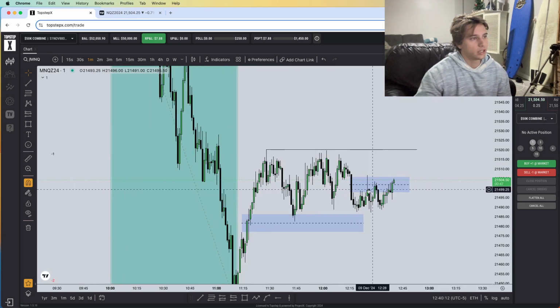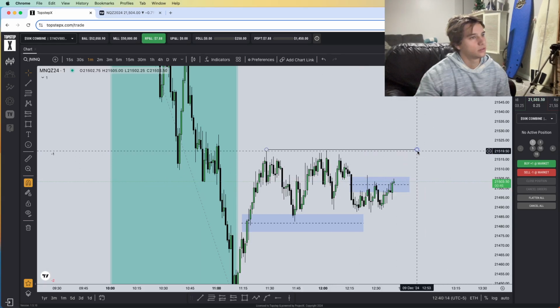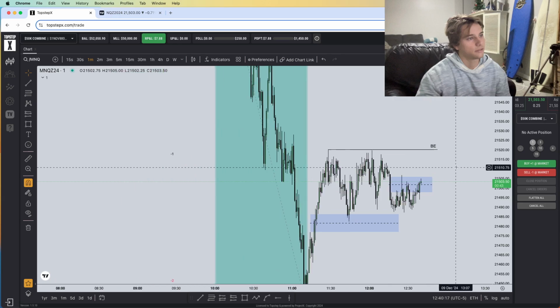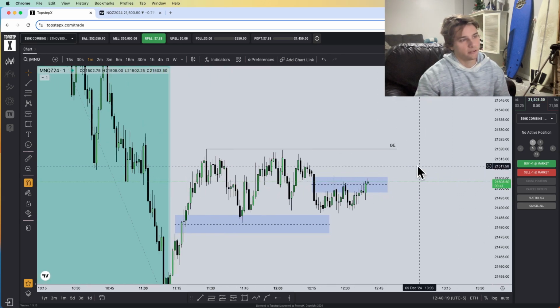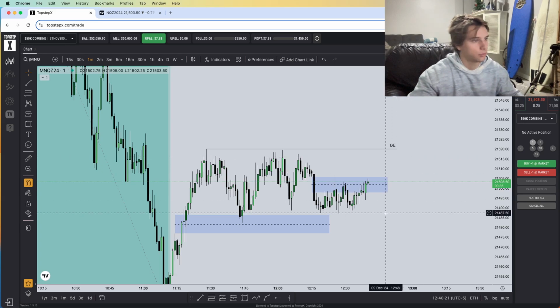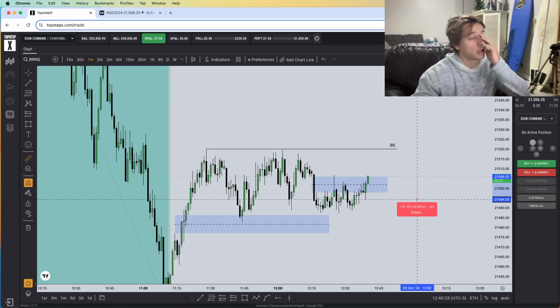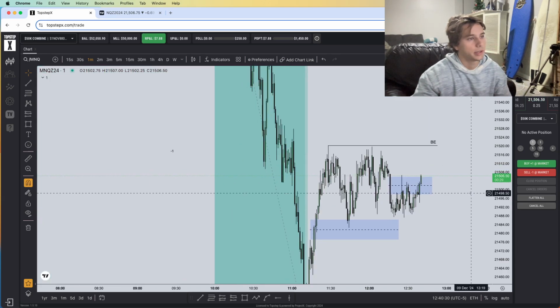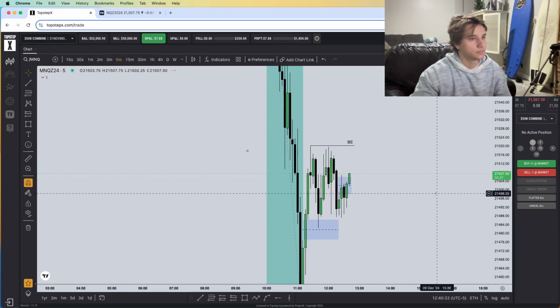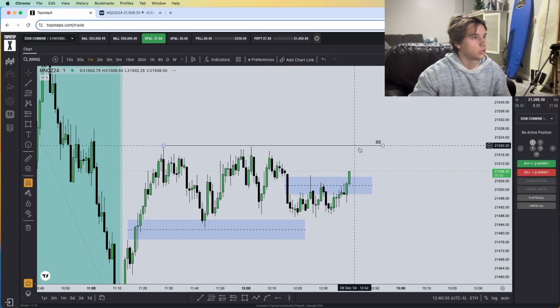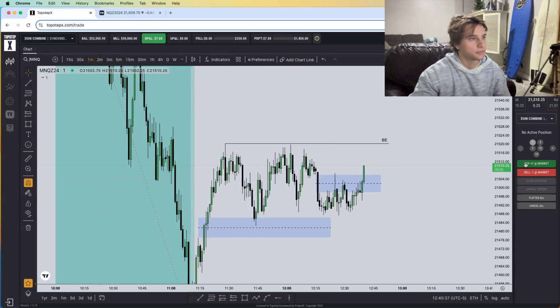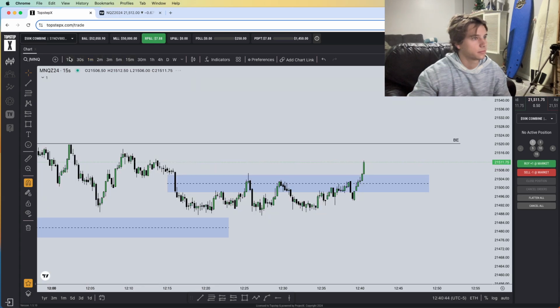I'll let you guys know if I end up taking this inverse, just because it's looking so tempting, bro. I feel like I shouldn't. But if I do, it would be 1 micro, and my stop would be at this low here. Hard stop. So worst case today, we're down like 12, 13 bucks. If this candle doesn't do it, then yeah, I'm going to take this. We're going to break even at the high. Let's get a little pullback.